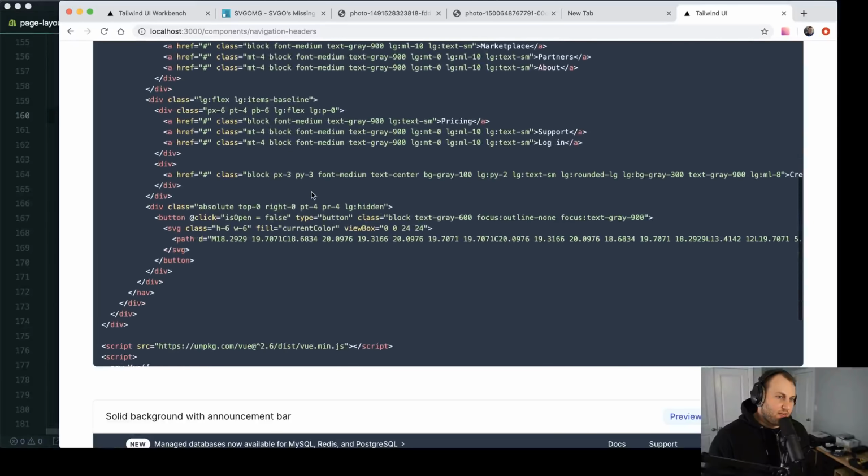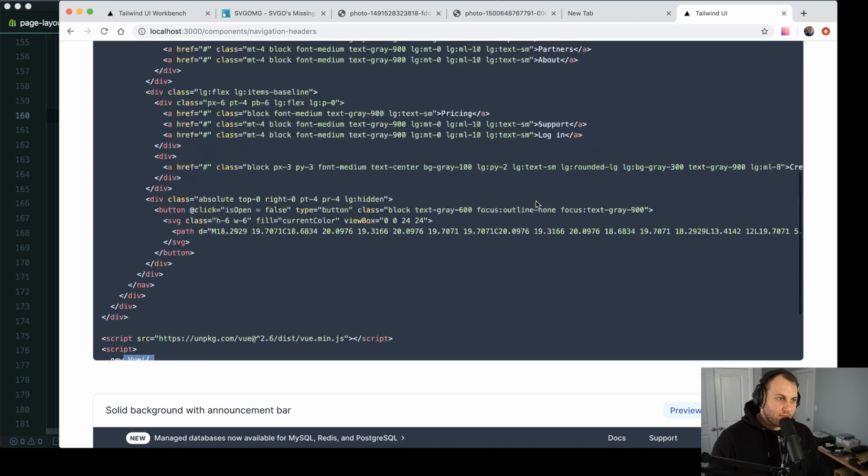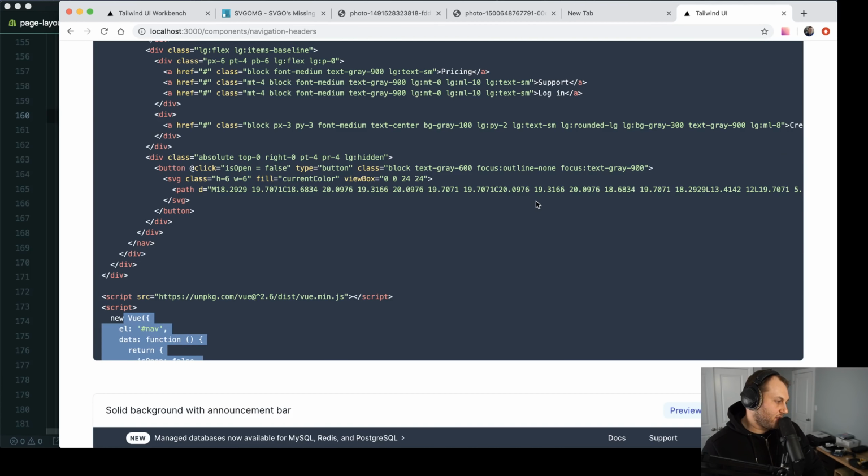I like to think of this as more of a vanilla JavaScript example than a Vue example, because if I was building a real Vue app, this would be a component. It wouldn't be pulling Vue in from a CDN and creating a new instance or anything like that. But yeah, oh, your question apparently was about something different.